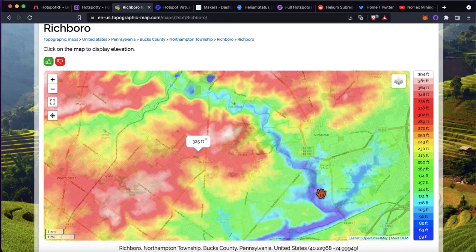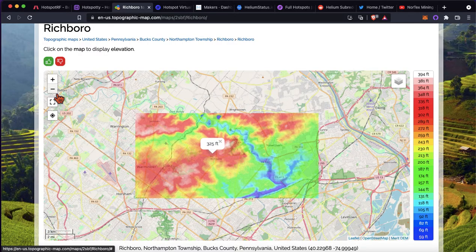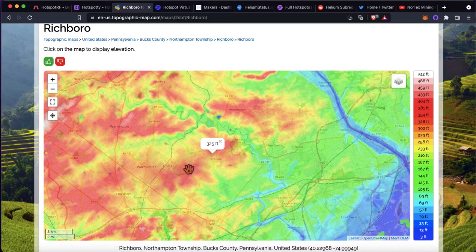You can see here everything along the water is at these lower elevation levels than the surrounding area. So maybe you might have some friends that live over here or live over here. Those would be the friends that I would want to talk to and say, hey, can we get something set up and see if you can get something on their roof.